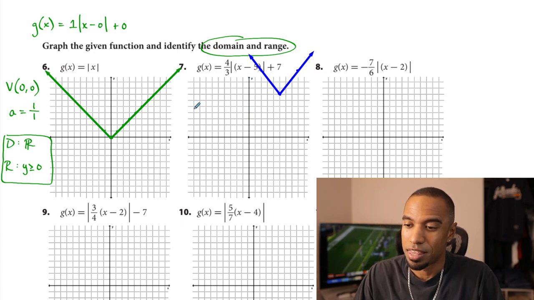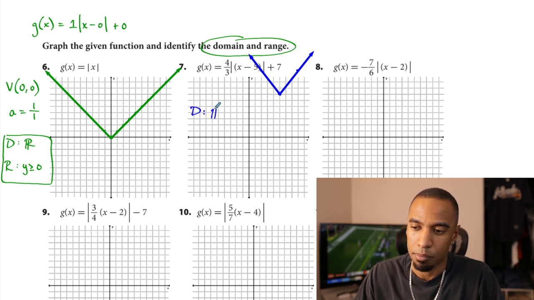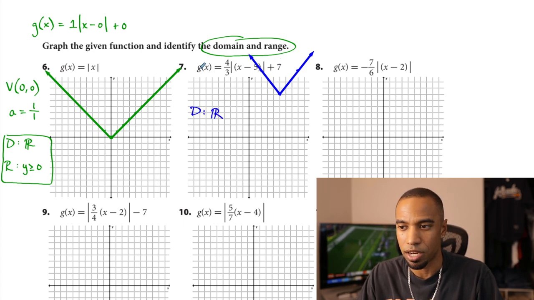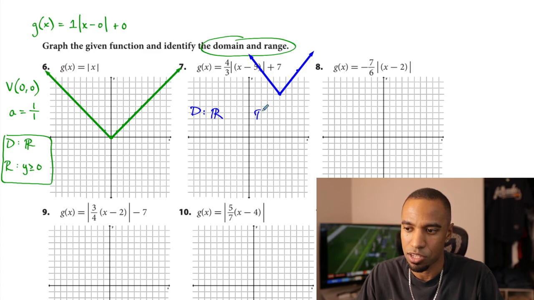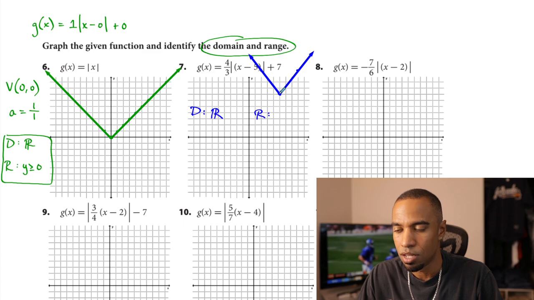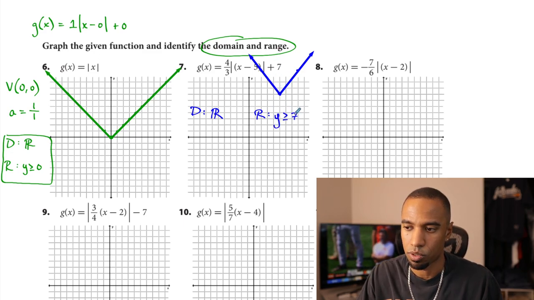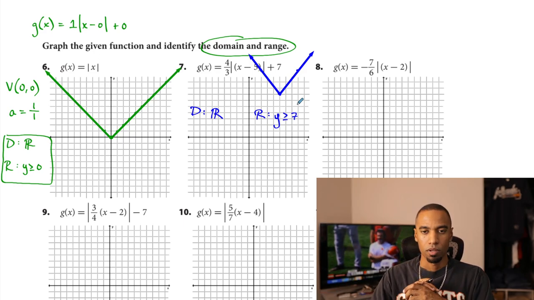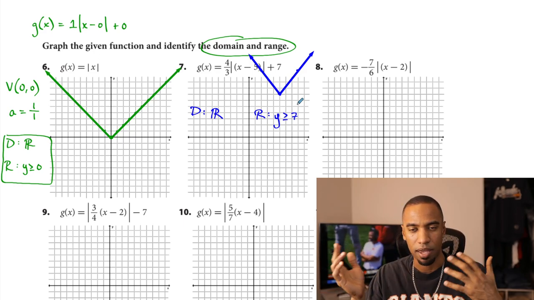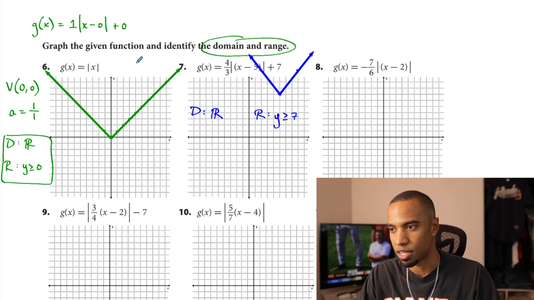Integrated Math 2. Okay, the domain. Hey, it is all real numbers once again, guys. It is going left and right forever. The range is limited, however, because we have an absolute minimum at y equals 7, and it only goes up from there. So the y values are greater than or equal to 7. If you've seen a lot of domain and range from our last module, I hope it's making sense on how those work now.